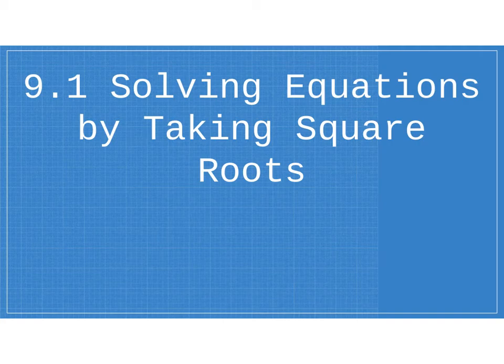Okay, so far to this point, we have solved quadratics by factoring. And we saw within that a little bit of some of our factoring gives us a perfect square. And so something like x minus 2 squared equals 0. And we write out separate, or I did mention being able to take the square root of that. So now in this section 9.1, we're going to focus on solving equations by taking the square root.